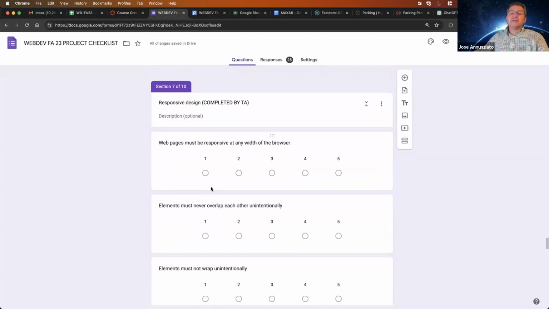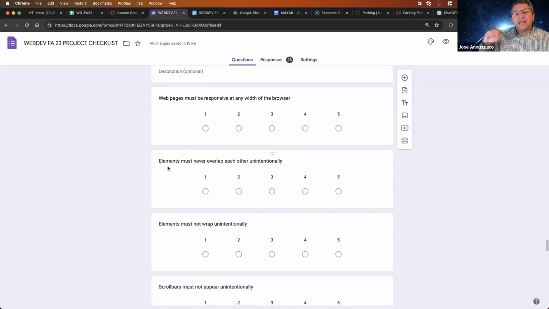The content should be responsive design, meaning as you stretch or narrow the window of the browser, the content should adapt, right? So if you had 4 columns and you make it smaller and smaller, now it should become 3, then 2, then just 1. You should be able to use your website even on a phone or small tablet. So the TA will ask you to resize the screen and see if it's still usable, still workable.